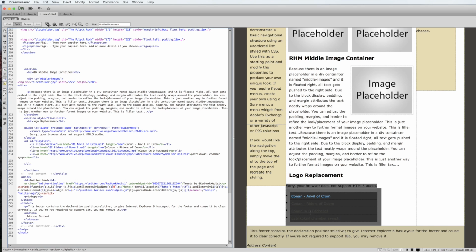But this is a quick way to get some music on there. This also works with M4As and M4Rs, so don't be afraid to put those in there. It's not just MP3s. So anything in the MPEG format, because our type is audio MPEG. So there's a quick player for you to get you started, and then you can go from there.